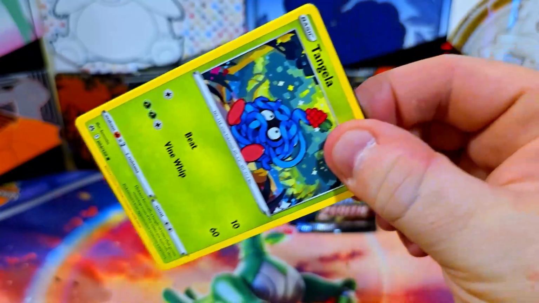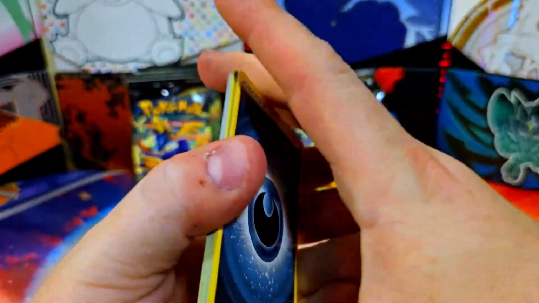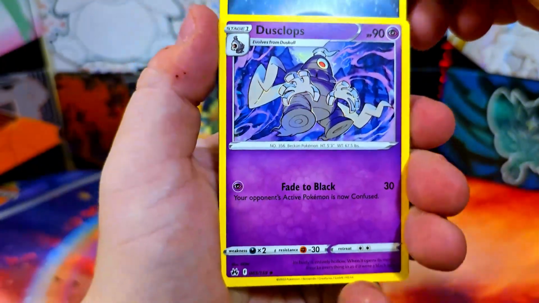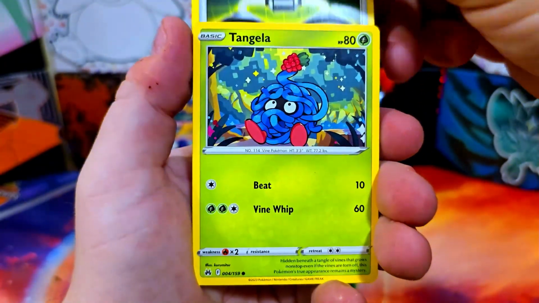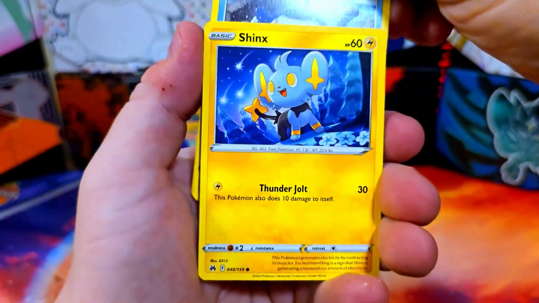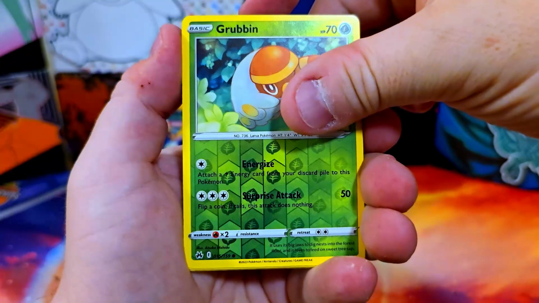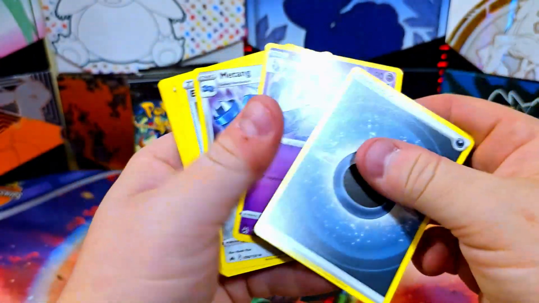Also, the Glaceon's been blowing up. What else? The Leafeon. All the legendary dogs. Raikou, Suicune, and Entei. We got an energy switch there, a Tangela, Baltoy, Galarian Meowth, Wailmer, Shinx, a Grubbin. Are we gonna start out big? No, we're not. Executor. So, first pack, nothing.